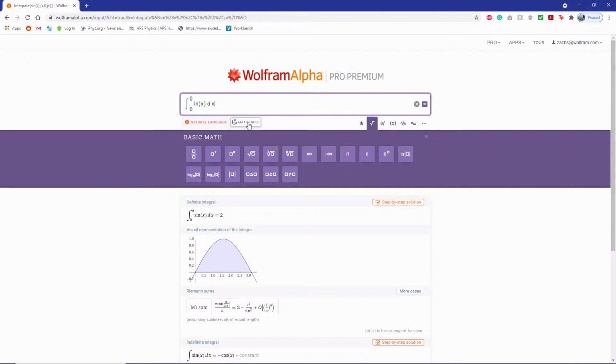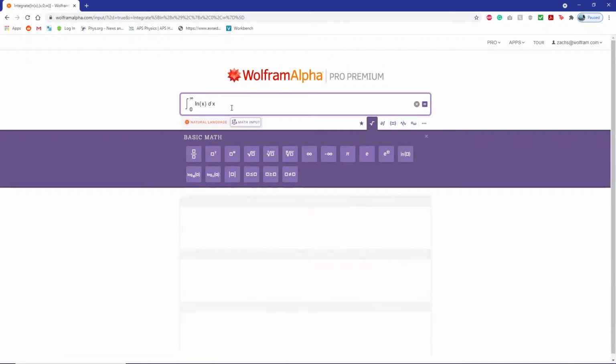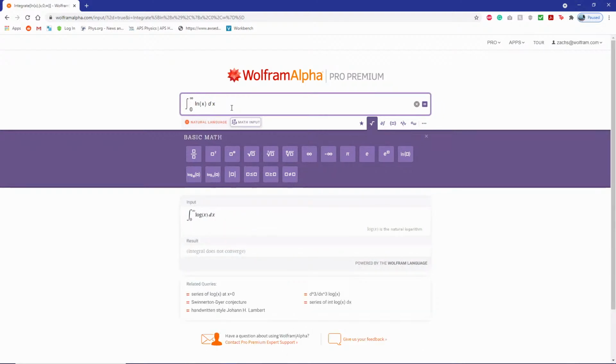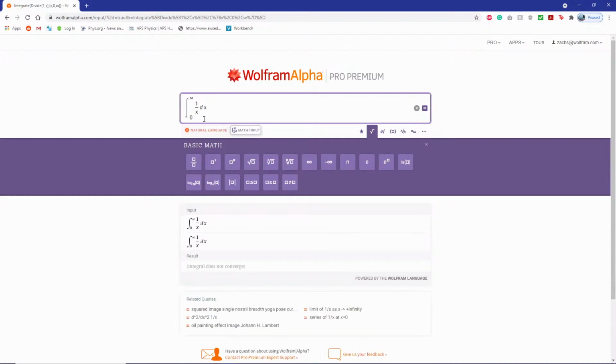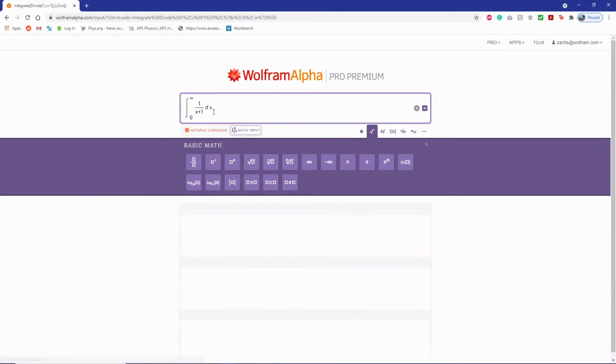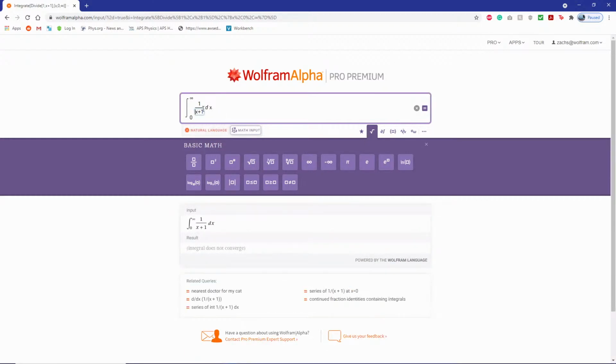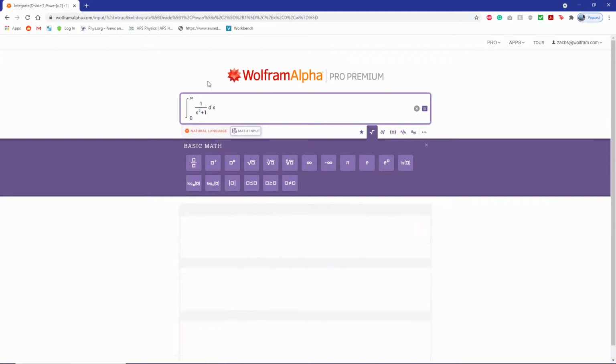Next thing I want to talk about that's really cool is we can actually work with improper integrals. We can have an integral from 0 to infinity of log of x. This isn't obviously going to converge. But we can have these kinds of integrals, which are pretty nice. So we could pick something like 1 over x that converges. Oh, it doesn't converge, not with the lower bound 0. Sorry, guys, I don't know math. But try x squared. There we go, that's fine.